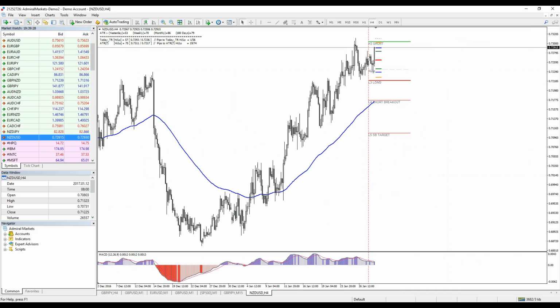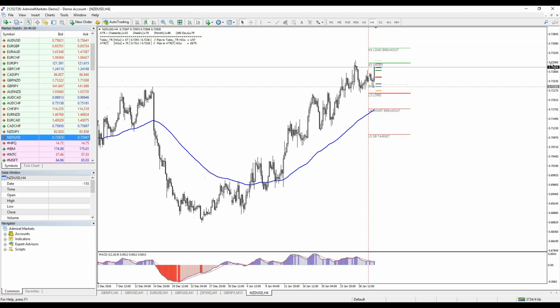This is how it looks. It's going strongly to the upside. So I would like to see a buy setup around 72.50. Bullish order block here. This is order block, bullish order block. See, the price is making higher lows and higher highs. But if we don't see a buy setup, we might see a sell setup around 73.20.